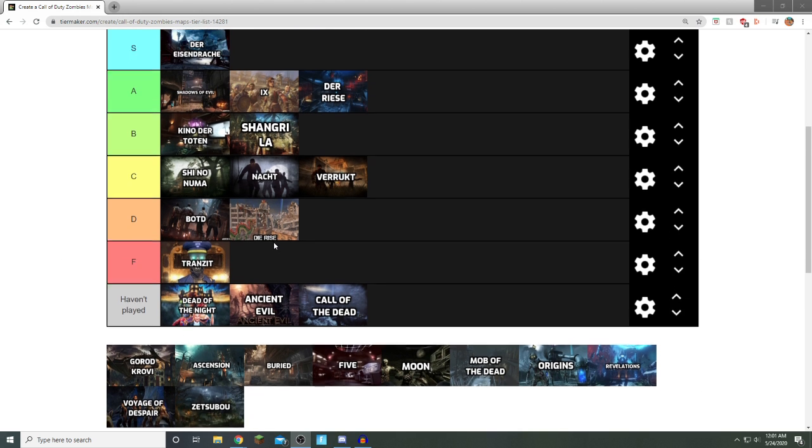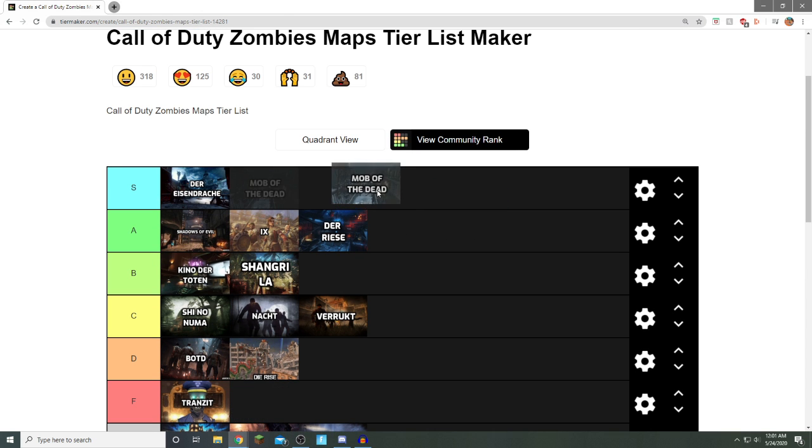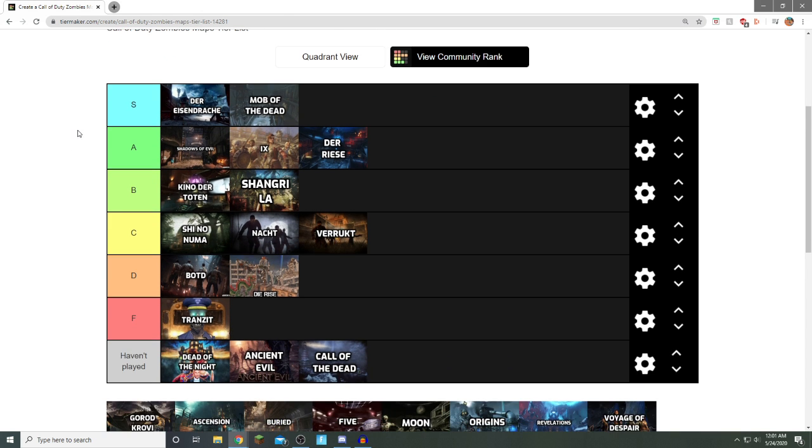Alright, next up, let's go with the Black Ops 2 map. We're just gonna skip Black Ops 1 and go to Black Ops 2. So we go from Blood of the Dead to Mob of the Dead. Definitely my second S tier. I just realized I actually have everything in every single category here. That's pretty cool. Mob of the Dead, I'd rather play it than Blood of the Dead. If you were to tell me which one's better, Mob of the Dead 100%.